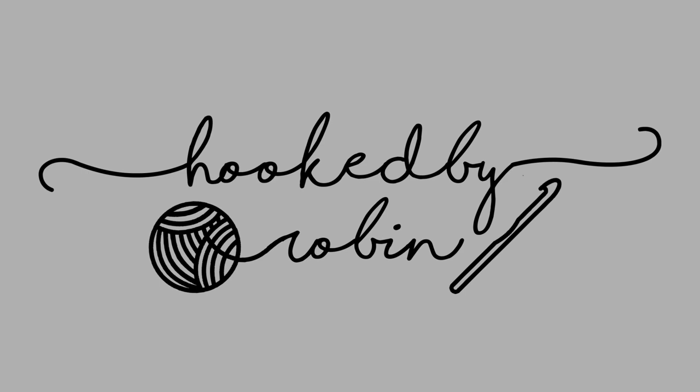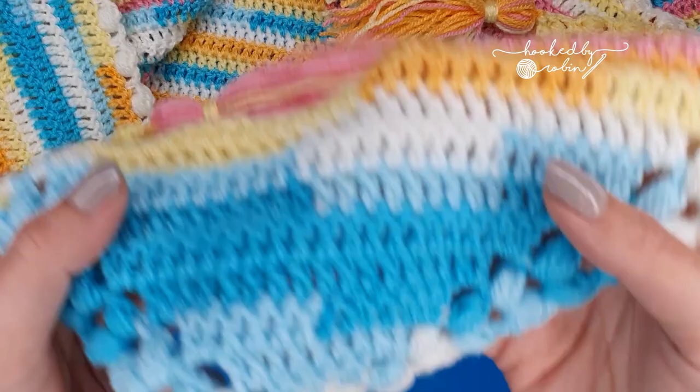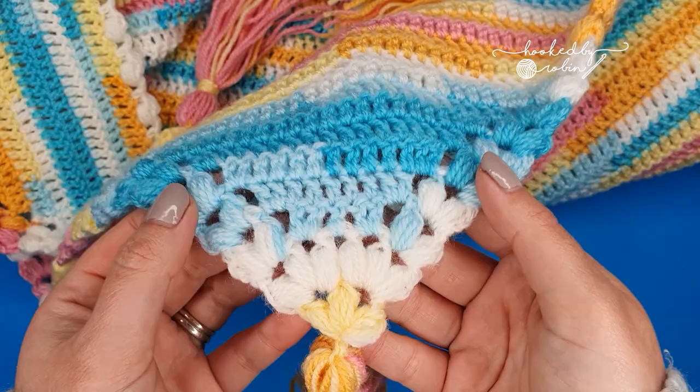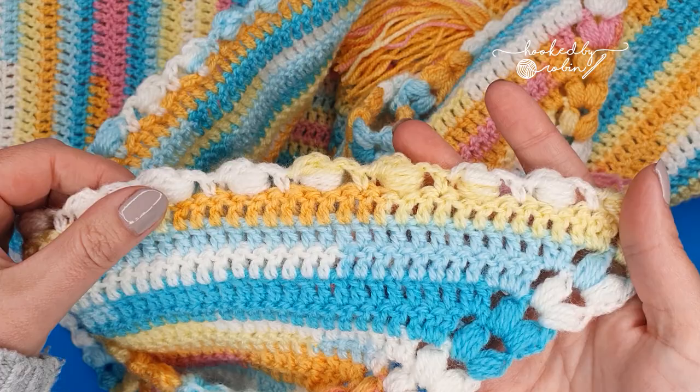Today I'm going to be showing you how to crochet this beautiful puff bordered shawl. Now this shawl is fantastic because as you work it, you work these side borders at the same time. So you can work it in one complete piece, and in this video I will show you the start, the main body, and how to finish with this lovely puff border edge at the top.